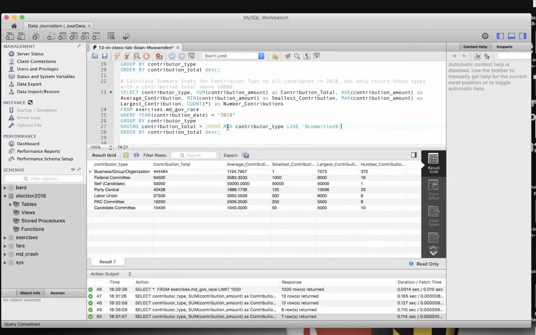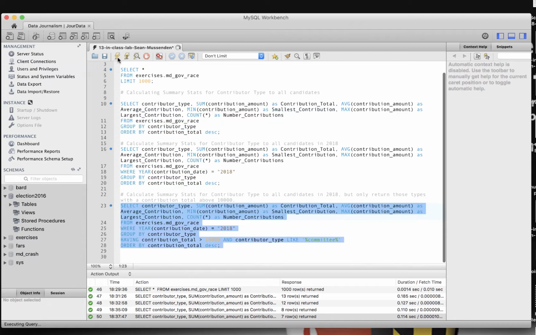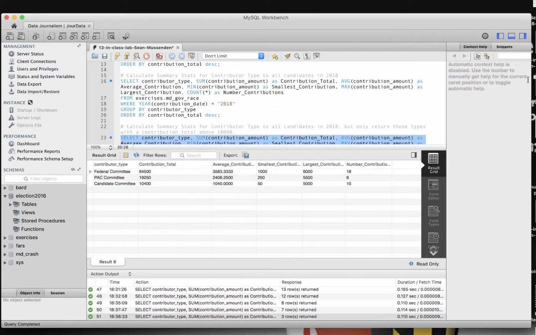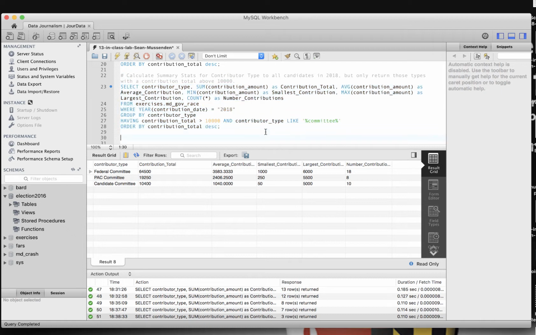So, and contributor type like committee, so this is going to return only those records that have the word committee in it when we run it. Okay, so that is the having clause.